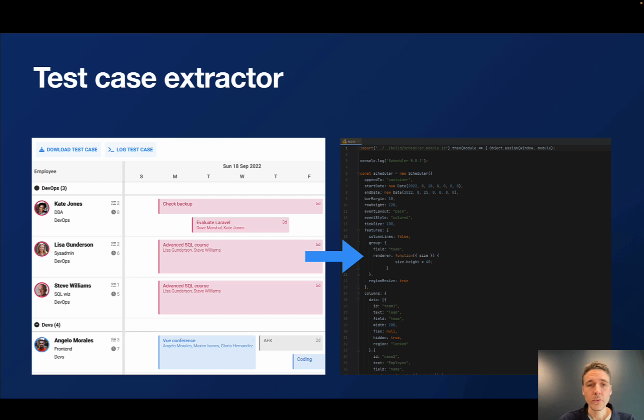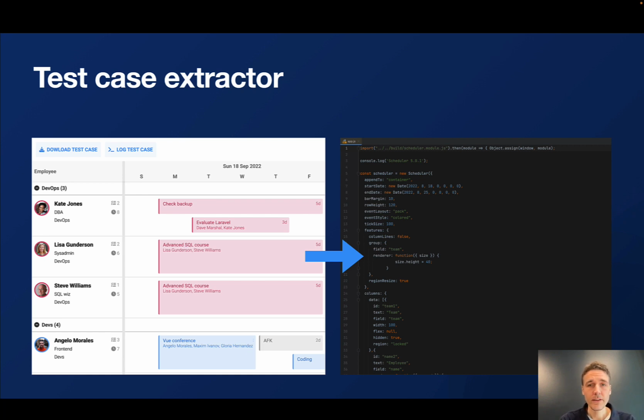But we do also recognize that it's not always trivial for you to produce a test case. Especially for a large, complex application, it might take a lot of work to narrow it down, to submit only what's needed for the bug. And to simplify this process for you, we have added a test case extractor to all our products.